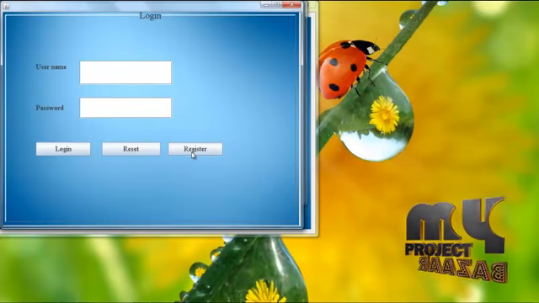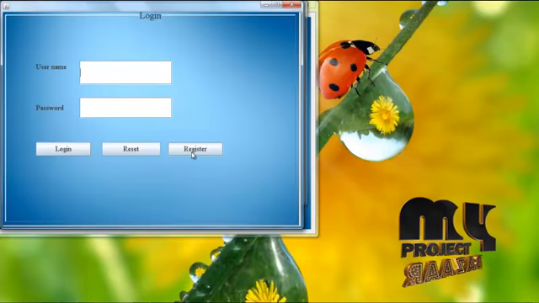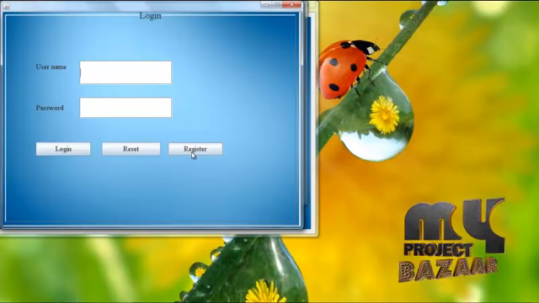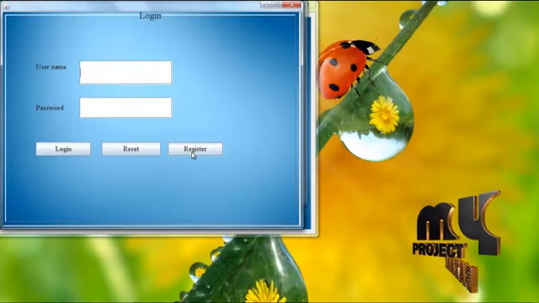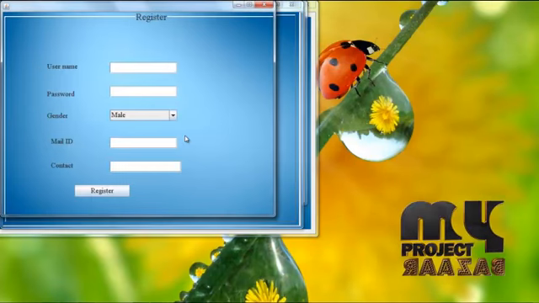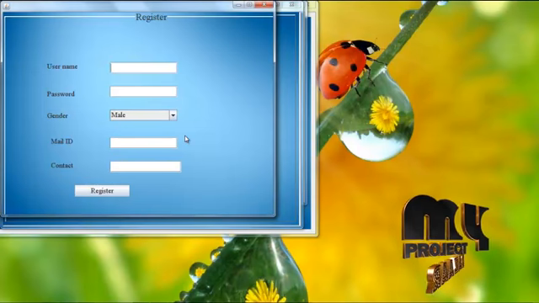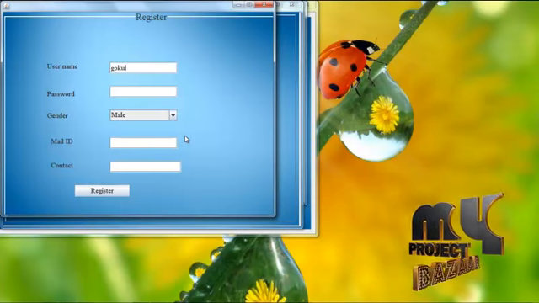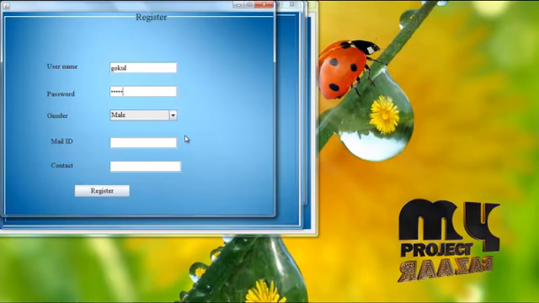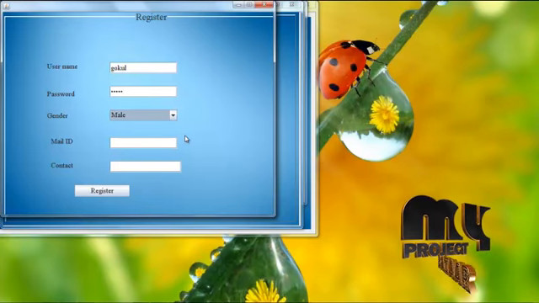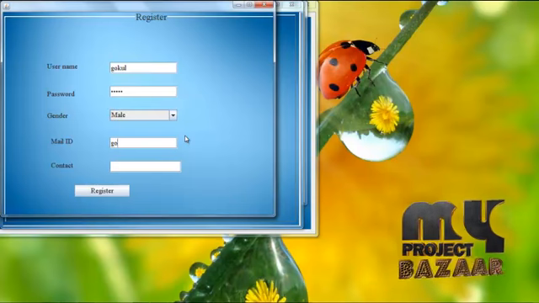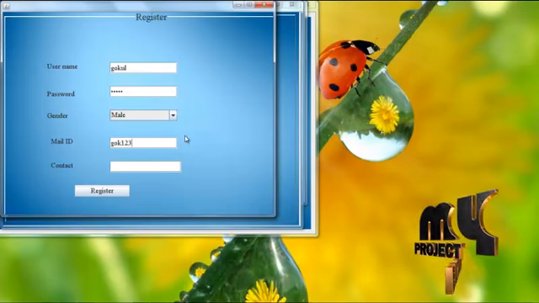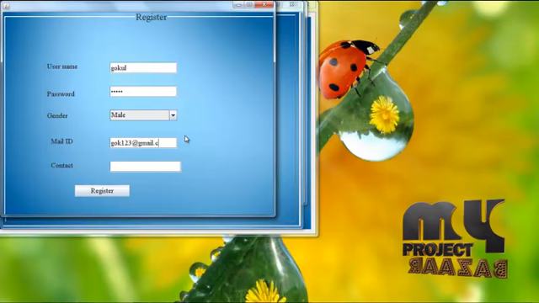Here, only registered authenticated users are permitted to access the search. Register to register the new user into the system. Now the username is Gokul, password is also Gokul, the gender is male, mail ID is gok123@gmail.com.